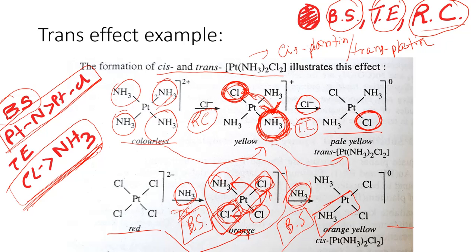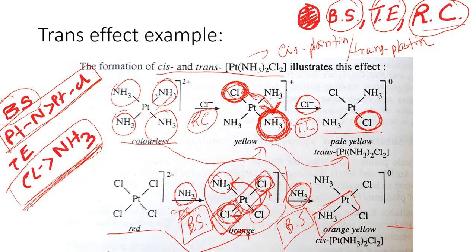For any kind of synthesis or transformation, there are three things you have to remember. The first one is the bond strength. The bond strength order you can easily calculate through the idea of electronegativity difference. The second one is the trans effect. The trans effect order you can easily memorize through the series, or if you have an idea regarding the sigma donor character or pi acceptance character of different types of ligands, then you can easily understand the order or the series of trans-affecting ligands.